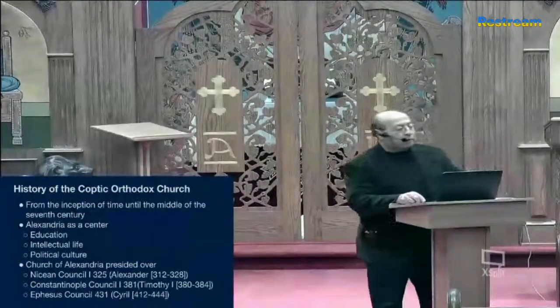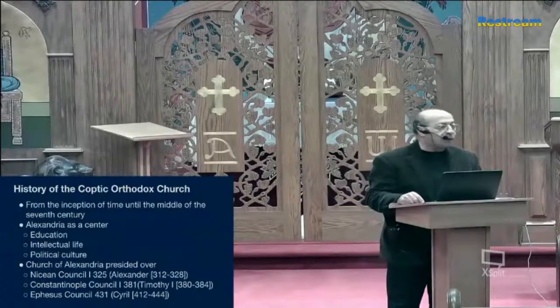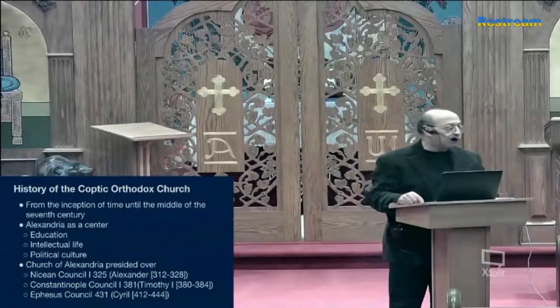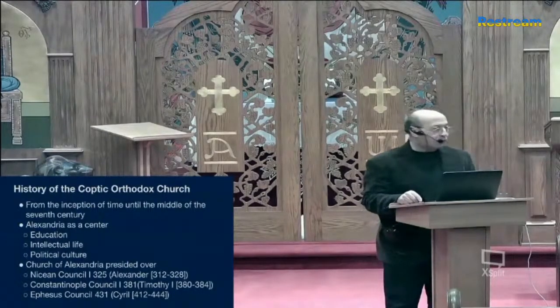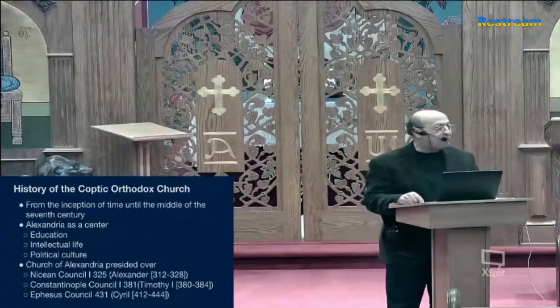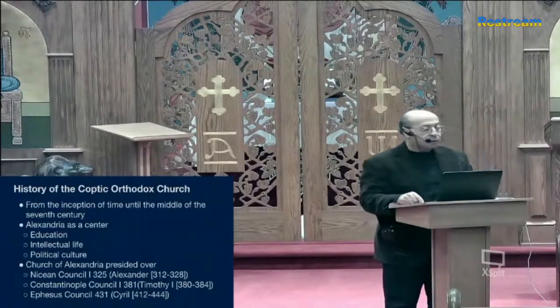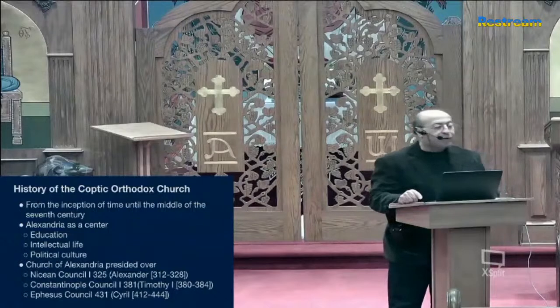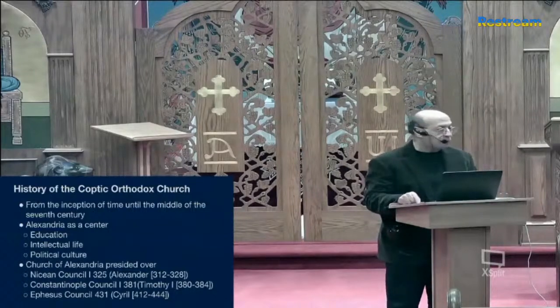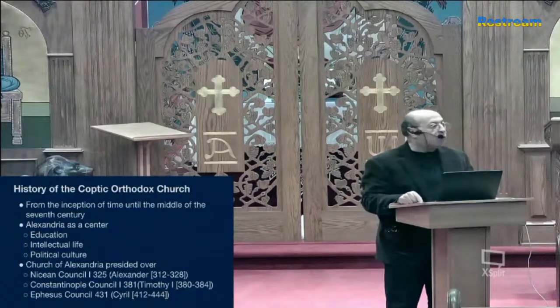Something you need to know about the Church of Alexandria. Egypt now is a developing country. It's a small country. It's a poor country. But imagine Oxford and Sorbonne and Harvard and Columbia and Yale and Cambridge, all those big educational centers that the world recognizes. Alexandria was that. For the first 7 centuries, Alexandria was the light of education, not only in Egypt, but in the whole world. It was a resource, it was a reference.